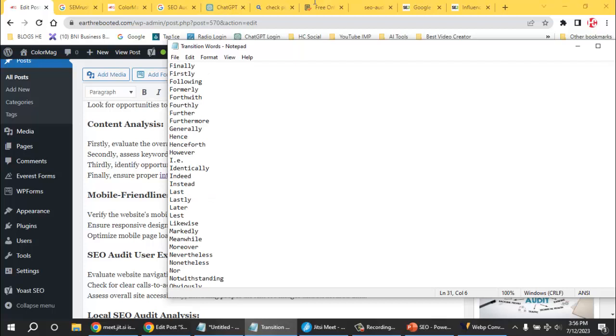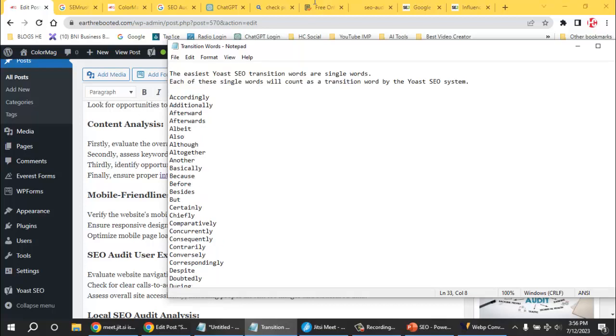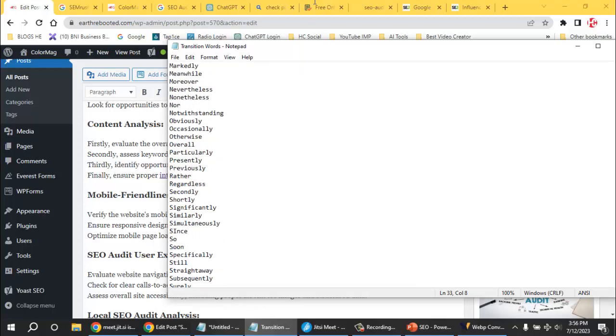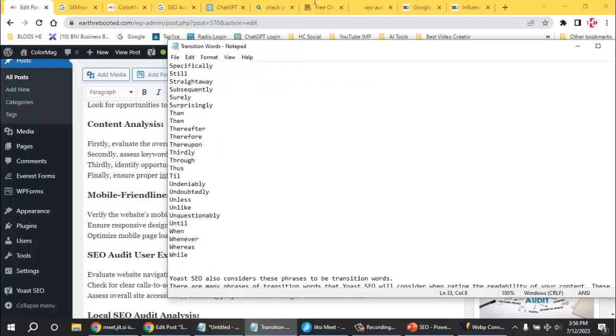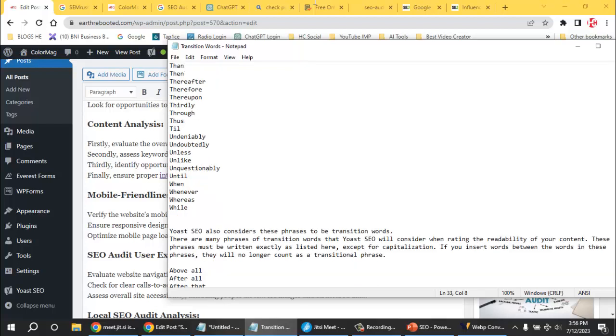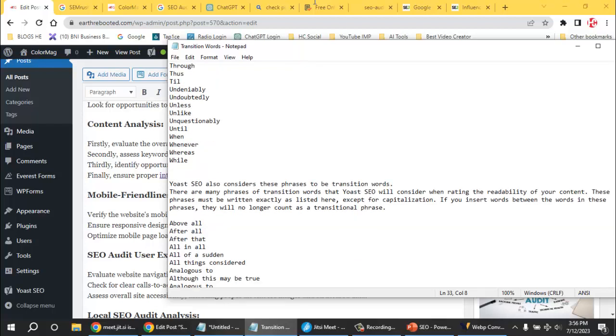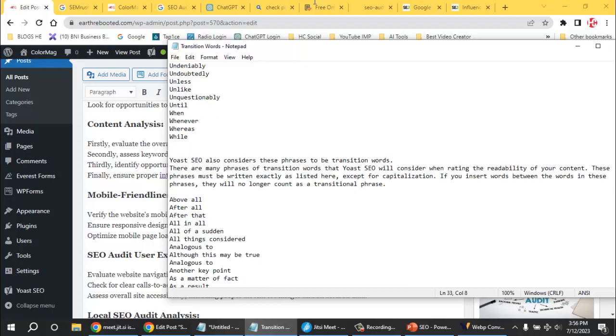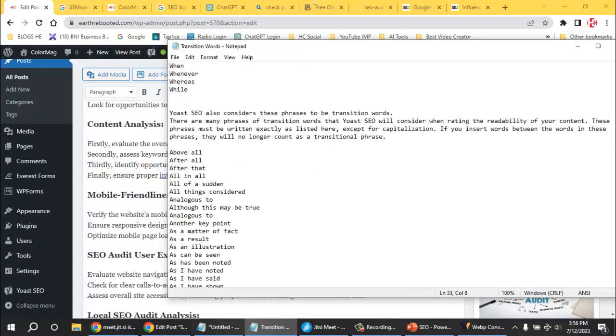Use the tools like this to analyze the website backlink profile, identify the low quality or spammy backlinks, and also disavow them using the Google disavow tool. Then look for opportunities. And most important, look for opportunities to acquire high quality backlinks. Okay, so this is it.